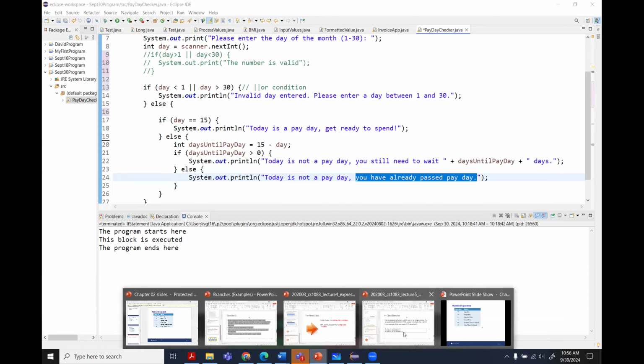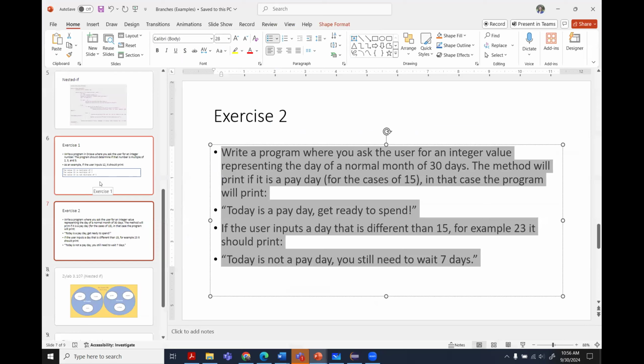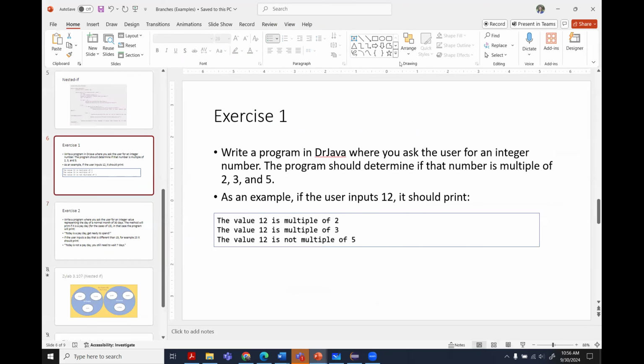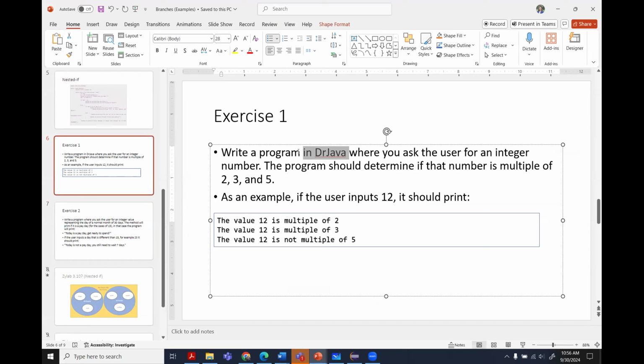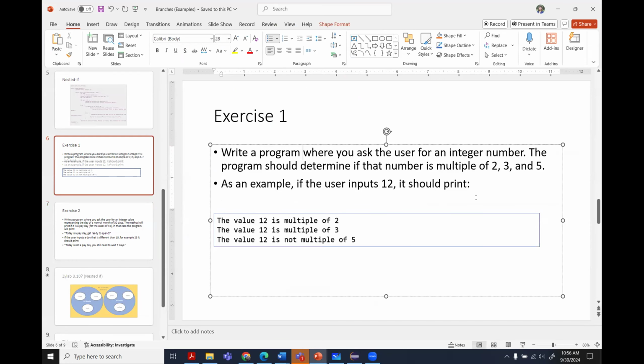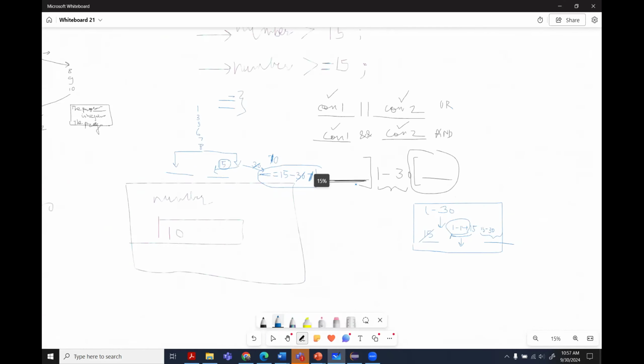Okay, so if everyone understands this, I would want you to do one more thing. Do you know what is a multiple? Multiple of 2, multiple of 3, multiple of 5. Do you know multiple? Or let's do one thing. I think this would be a little bit complicated currently, just understanding where everyone is at.